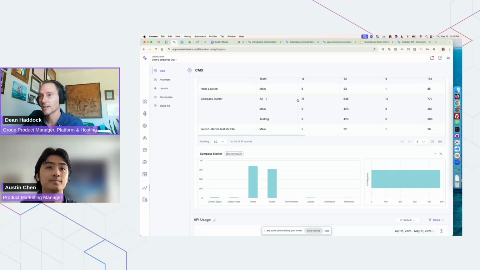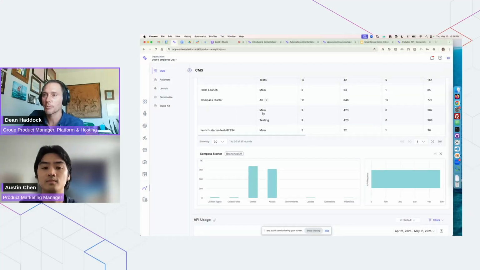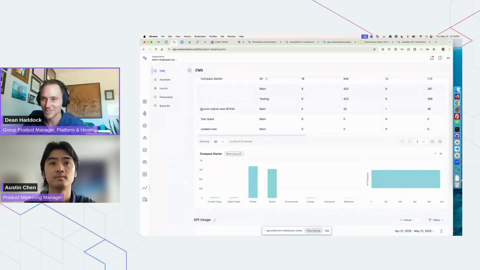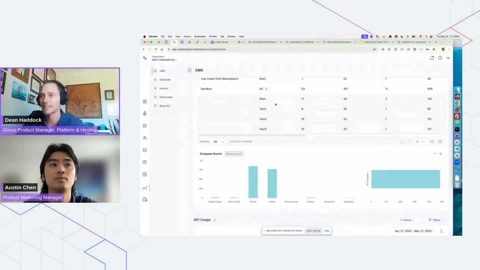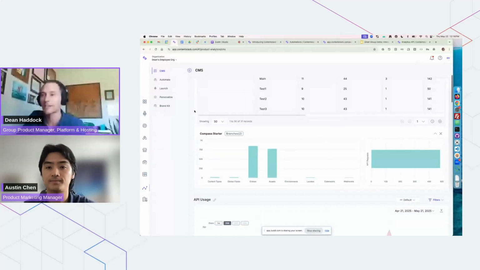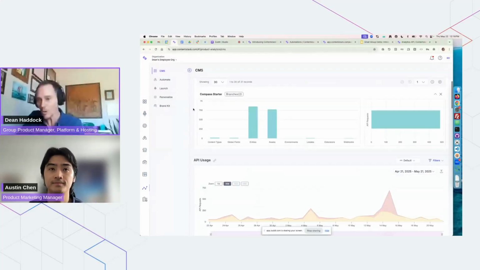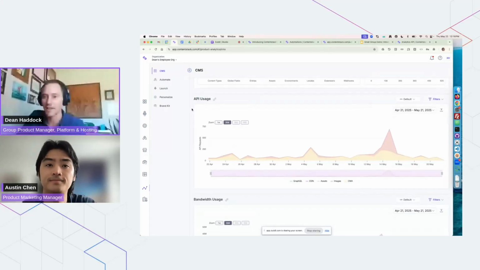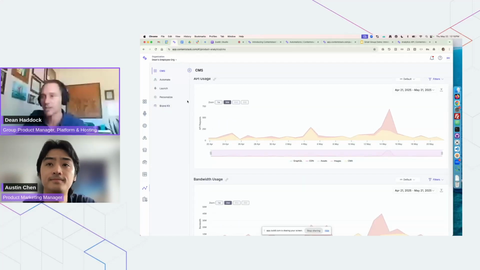So what you would see was this number 18, this number 846, this number 12, but previously you couldn't see the distribution beneath those numbers if you were using branches. And that was a real pain point that people have expressed for some time since branches was released on the scene. Now we've closed that gap to help you have more insights regardless of how many branches you're using. This will help you clean up old branches and just make sure everything is running smoothly and efficiently on your side.